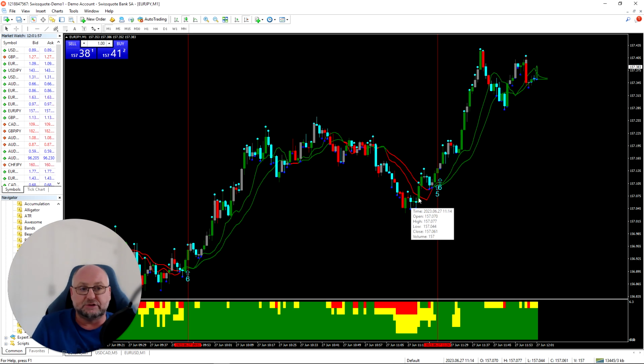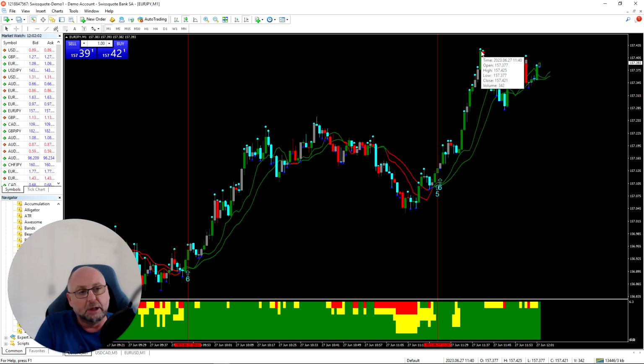So there are a couple of ways to use the manager here, and this is one of the prime examples where we get a big green candle up. So this green candle has more volume than the previous up candle, which was grey, so it's accumulation, there are more buyers. It also has higher than average volume, but it's rejected by a candle almost the same size that's red. Red has more volume than the previous candle. So, a cyan candle is a down candle, but it has less volume. So this one rejected those. There were more sellers than buyers compared to the previous candle. It was higher than average volume. That's your aggressive exit right there.